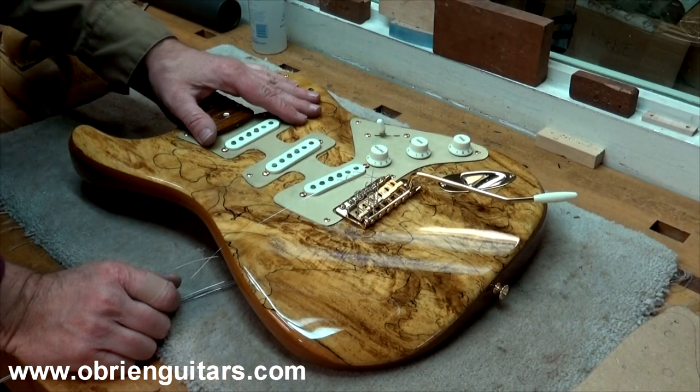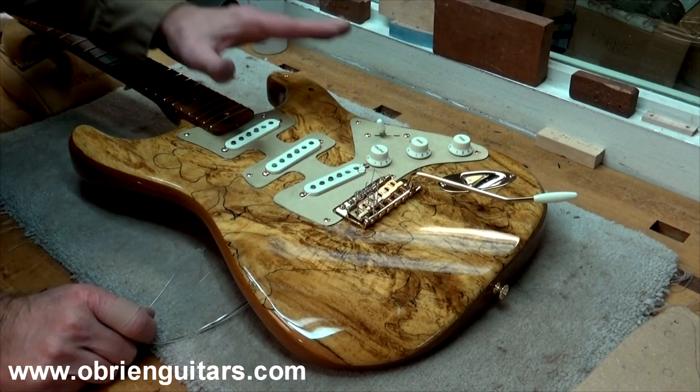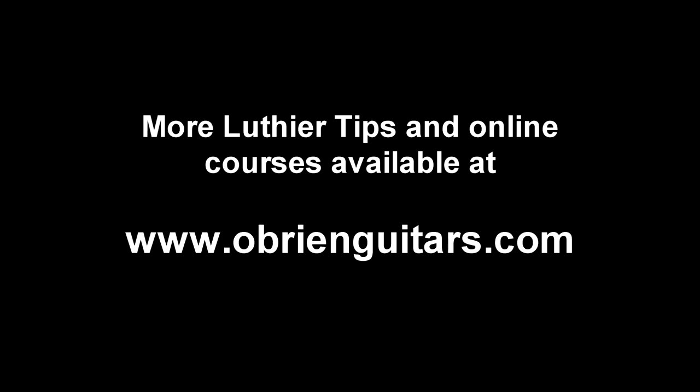So here it is all put back together. All I need to do now is put the strings on and go back on stage.